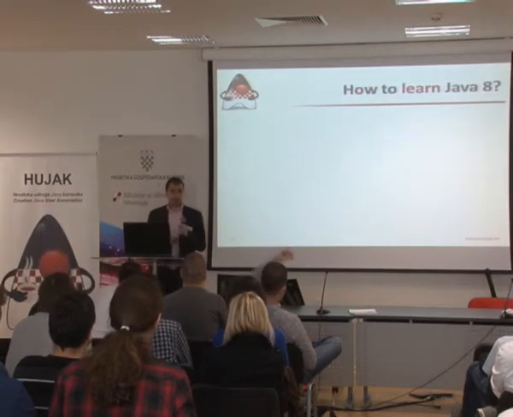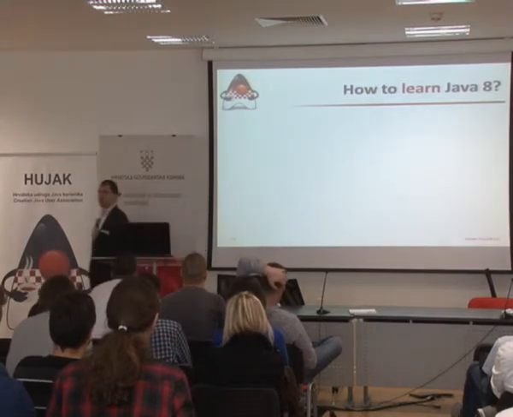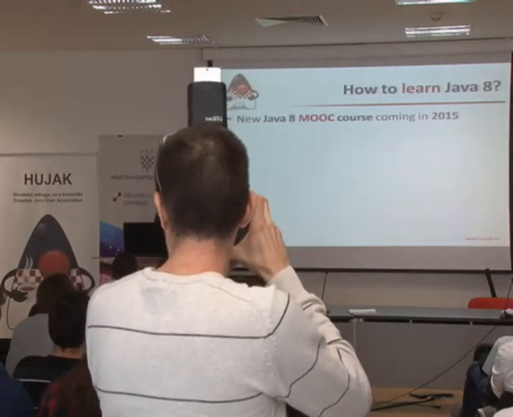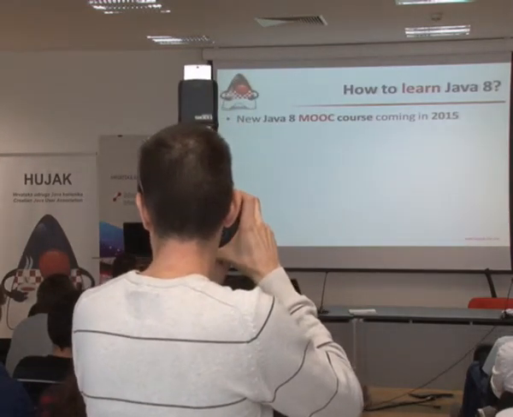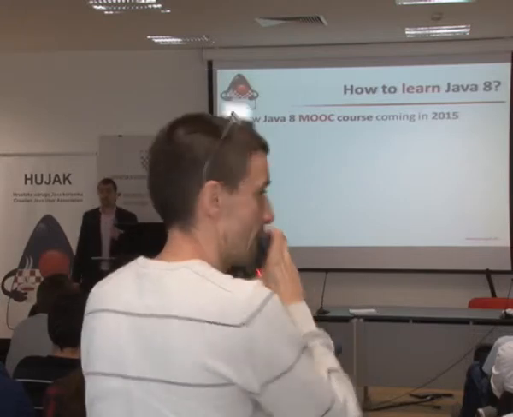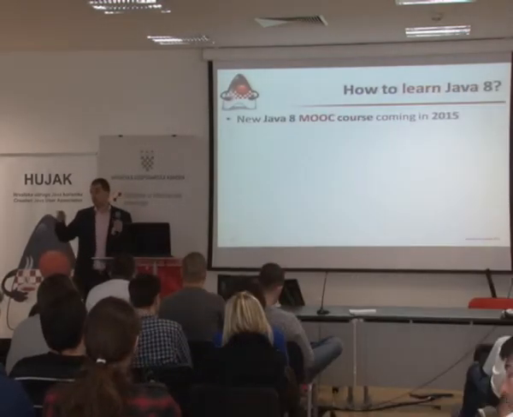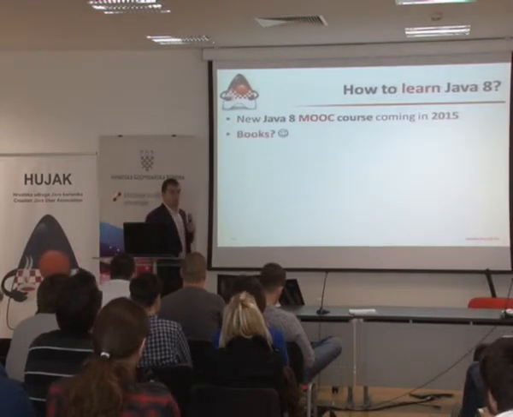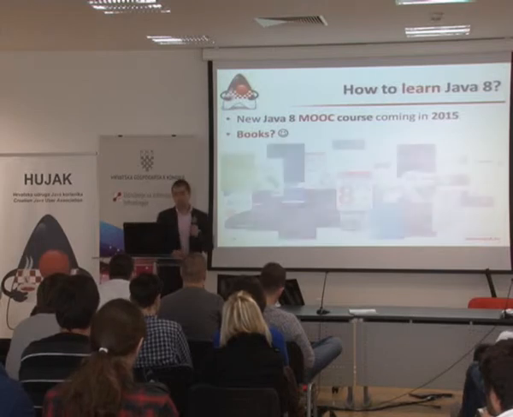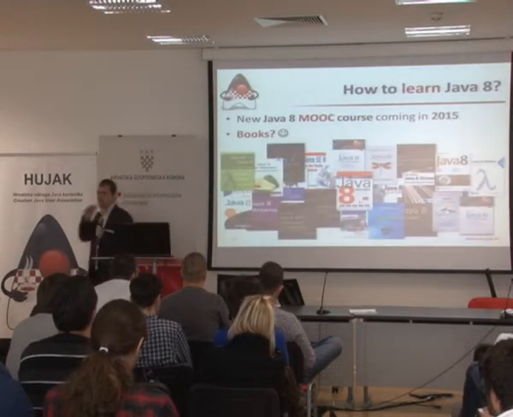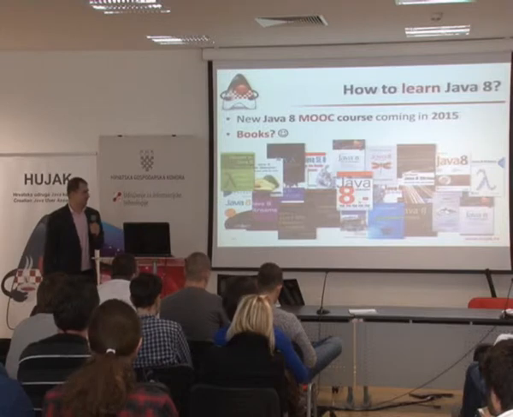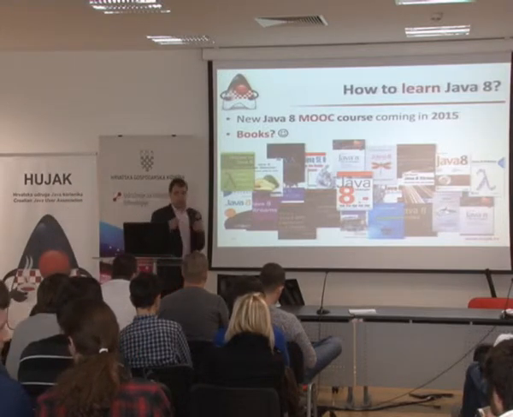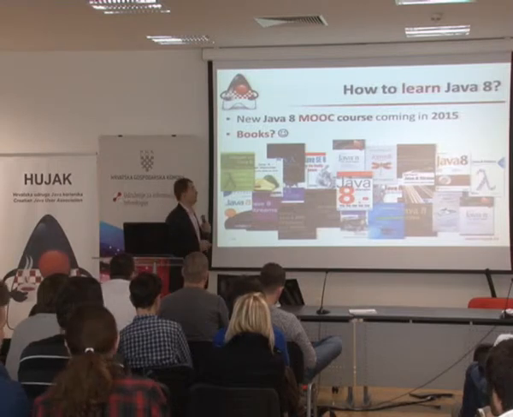And if we try to learn Java 8 right now, what can we do really? Well, first of all, Oracle is sponsoring one MOOC course coming in 2015, which will basically cover all Java 8 general things. If you're a student or anything, you can go there and see what is going on. And do we have any Java 8 books? Well, yes, I think there are like 40 or 50 of them right now, written in all languages. So if you're looking for Java 8 resources, this is the way to go.